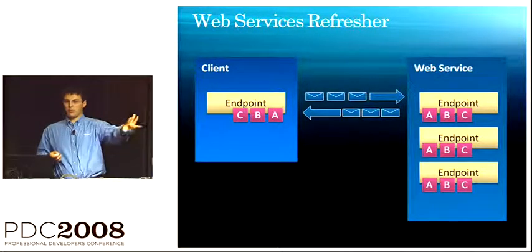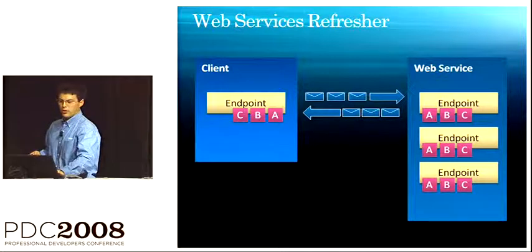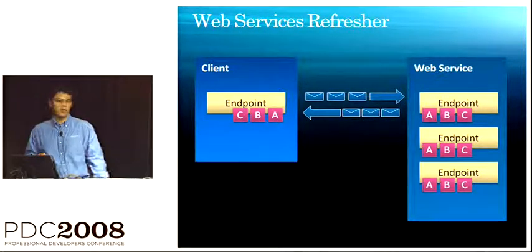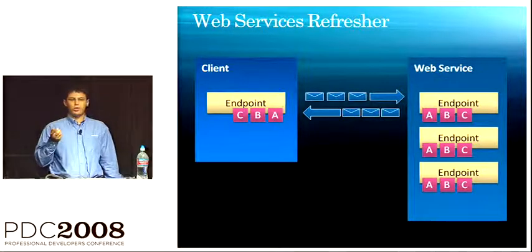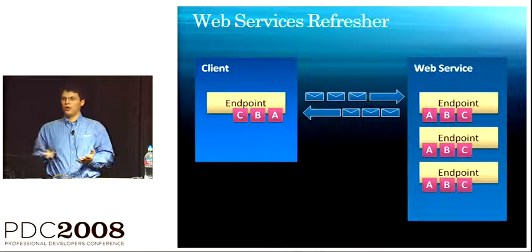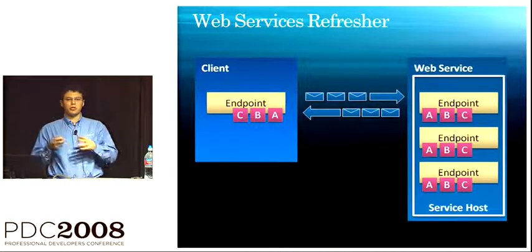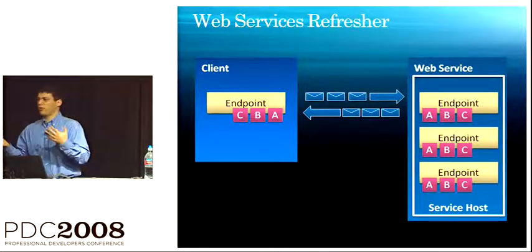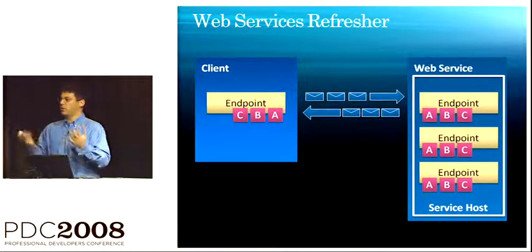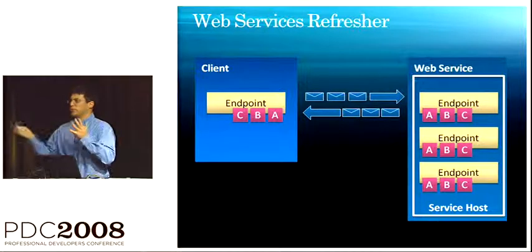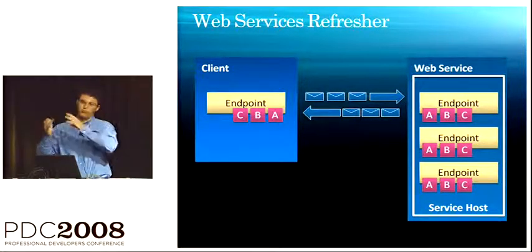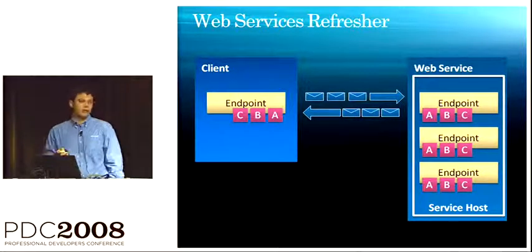I will tell you here's what we set in the address, here's what we set in the binding, here's what we set in the contract, and stuff like that. There are usually 2 objects that manage communication. On the web service side, there is usually a service host. For those of you who are familiar with WCF, that's the actual name they use. There are similar names in all other SOAP frameworks. This is the object that helps with accepting messages from the clients, dispatching them correctly, and all the other things.